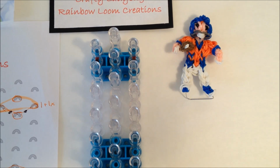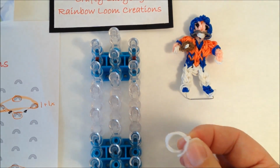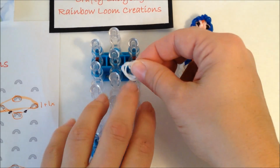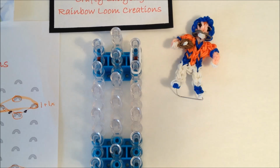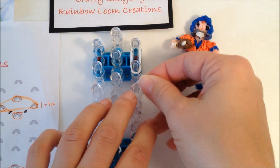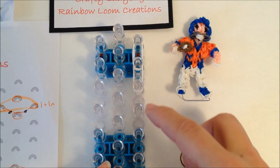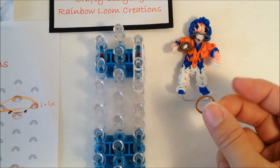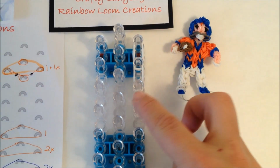So for his shoulders, we're going to be using 3 white bands. And this is going to give it more of a puffy look for his shoulder area. So I've got 3 white bands. Then I want 2 white bands. And then I want to do my flesh color. For today's purposes, I'm using a brown shade. So we're going to be doing his arm area.